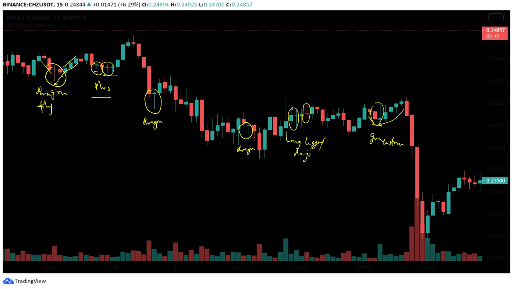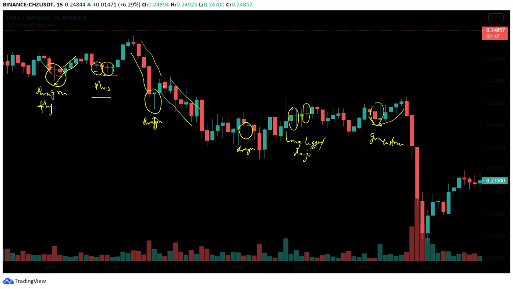Again, you should wait for confirmation before you follow the signal. Each of these candles says a different thing. Again, you see it here now. This is the dragonfly again. The candle is actually trending down and down. When it appeared, it looked like a bullish reversal, but again, the market started coming down again. That's why I said you should always wait for confirmation before you place your position, whether you are going long or short.